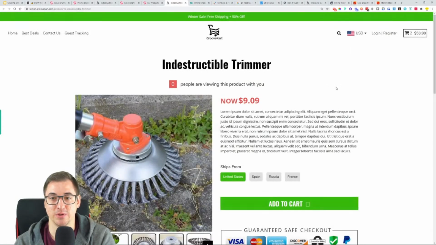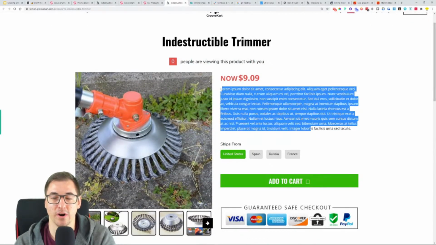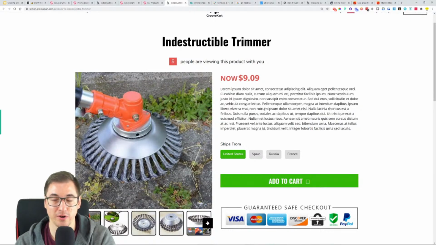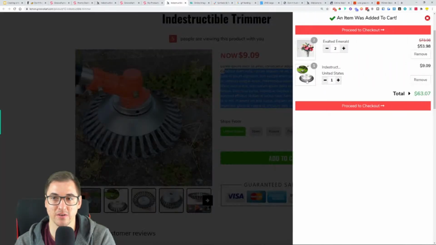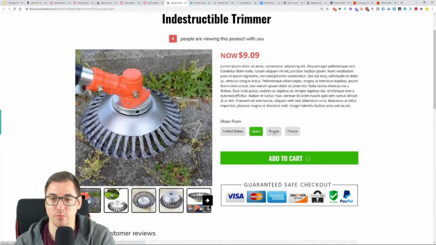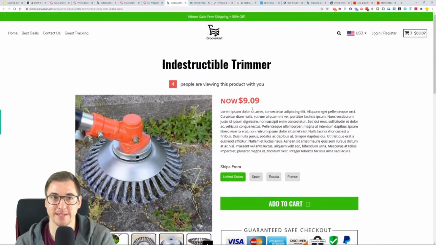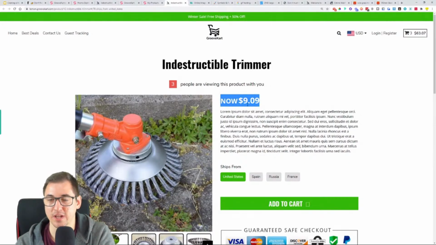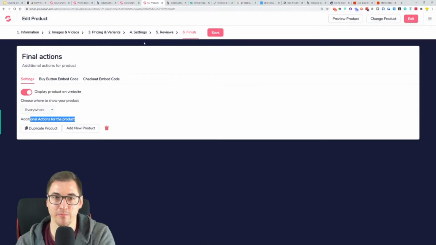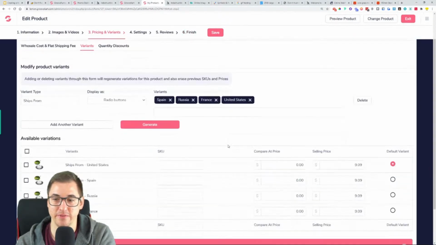Okay, and this is how it looks like on the page. So indestructible trimmer, how many people are reviewing it? As you can see, this is a text for including shipping or including tax, so it didn't take, so we'll just need to modify it. There is a problem with the icon, so we can remove the icon on there, and we can just change where it is shipping from, and that is basically it. It didn't take also the pricing that we set up in bulk, so we'll just need to go back and then edit that in the variant section.